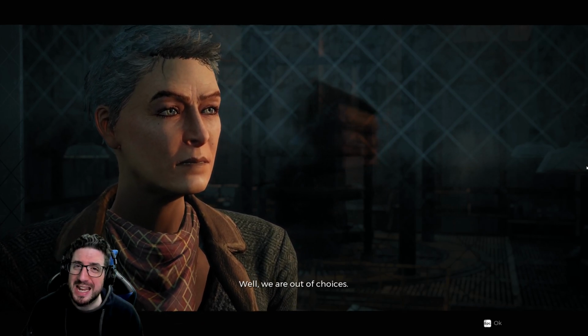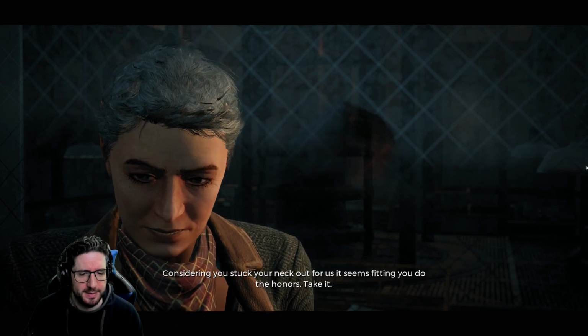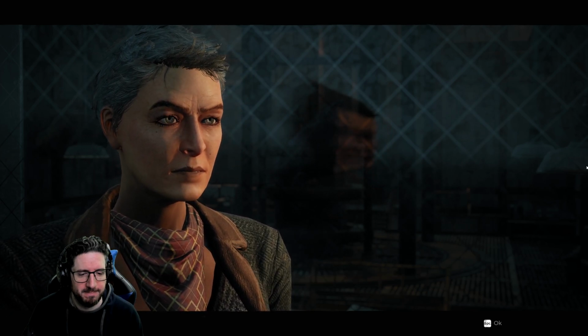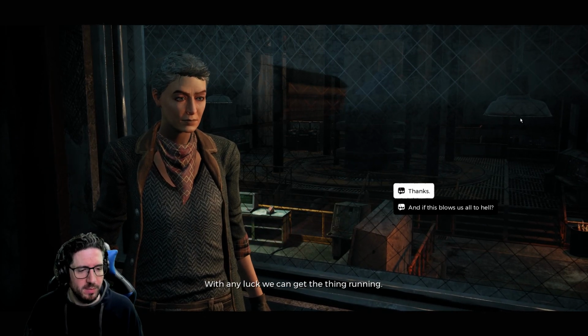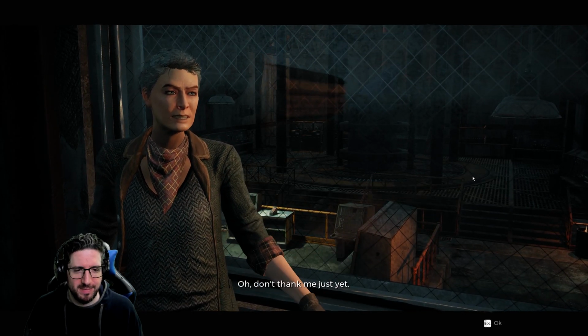I don't even know what year the game's set in. We are out of choices. Considering you stuck your neck out for us, it seems fitting you do the honors. Take it. There's a terminal downstairs in the main room. Use the key there. With any luck, we can get the thing running. Thanks. Don't thank me just yet.